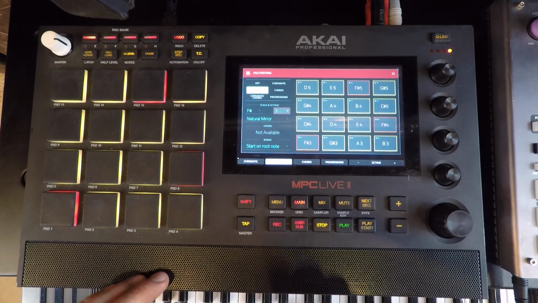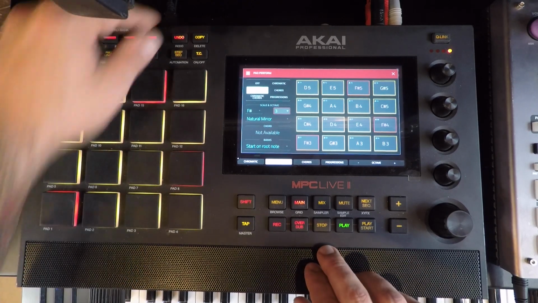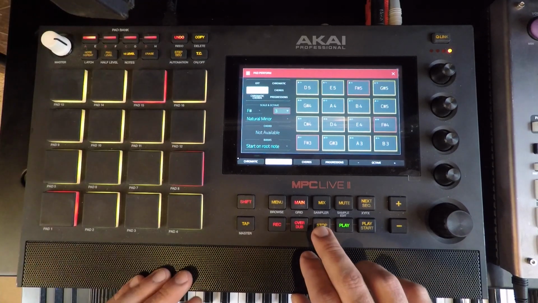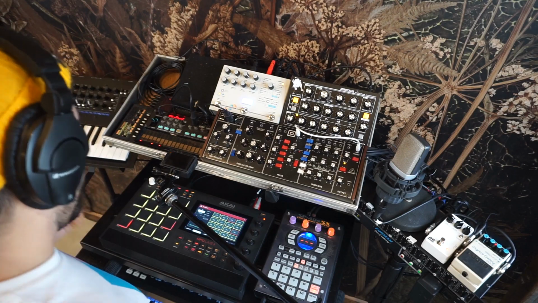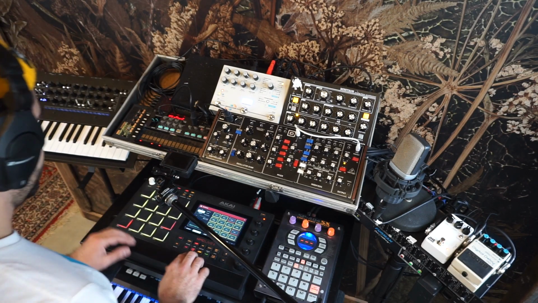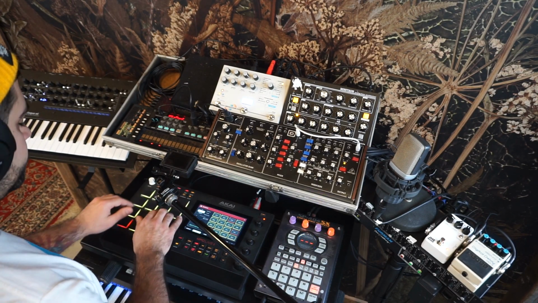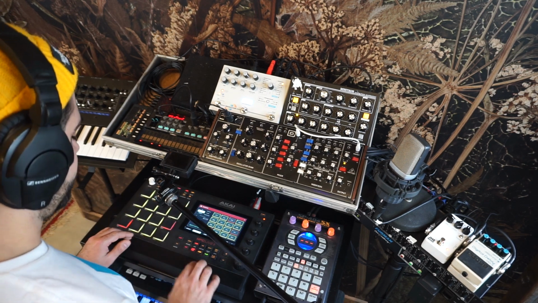Kind of messed up my, that auto quantize will sometimes, auto quantize can be your friend or your foe, so it depends. So let's try that again.